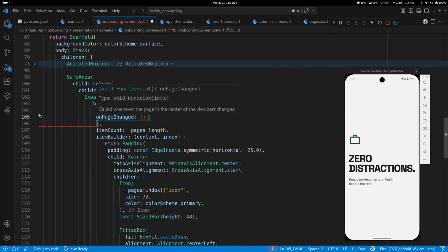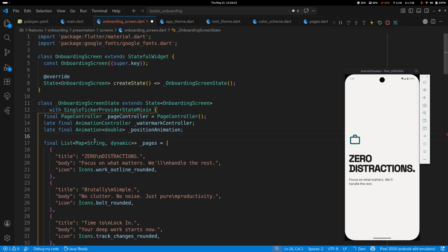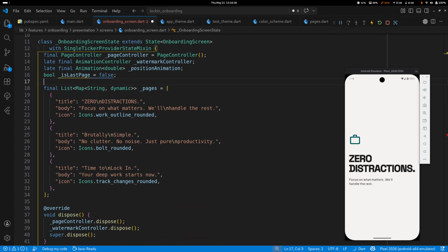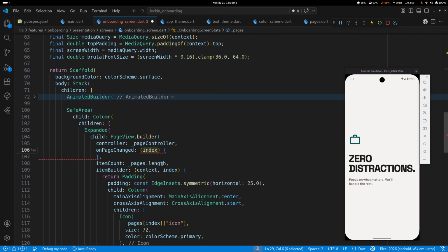I can pass an integer value, so we'll use that integer value with a variable called is last page. If it is the last page, we want to complete the onboarding process. Otherwise, we want to simply go to the next page. I hope that makes sense.